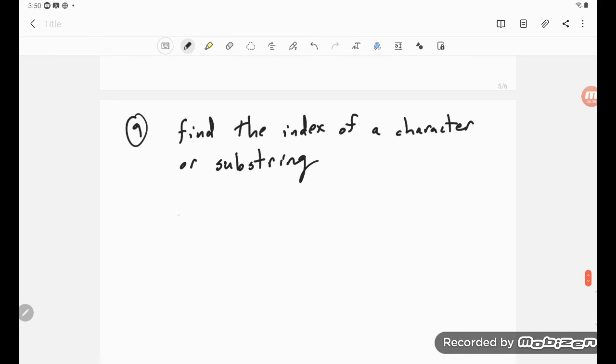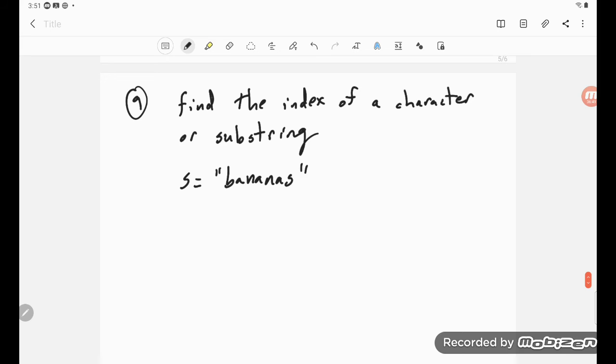If I did the bananas thing, S equals bananas, then if I said S dot find A, what it'll do is find the first occurrence. So this will give me back the index of 1, because that first A is at 1.